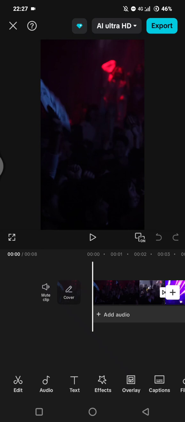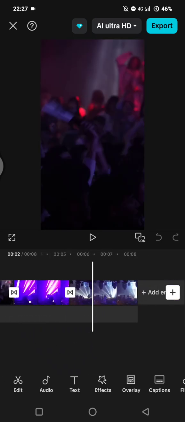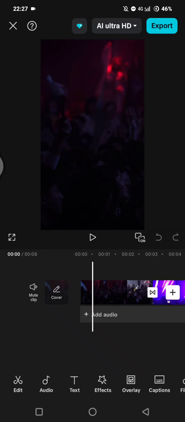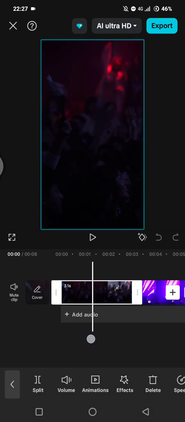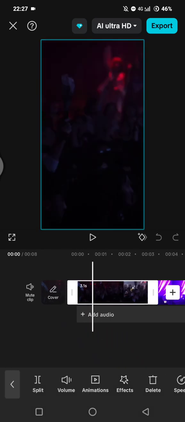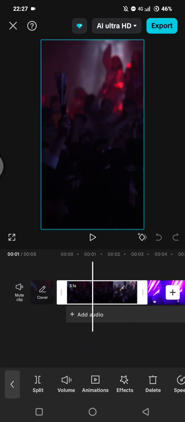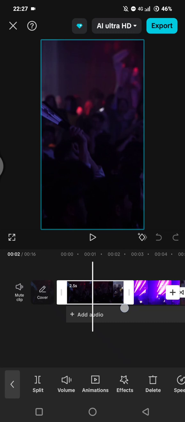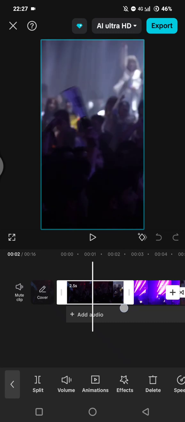So in here I'm going to use CapCut. First, you can just open your CapCut application and then add your videos to the timeline just like this. And for the basics, I'm going to show you how you can trim and cut clips. So if you want to trim, you can just click on the clips on the timeline in here. Let's say you want to trim the end, you can just drag the edge or the end of the video to the left just like this, and as you guys can see, your videos will be automatically trimmed.